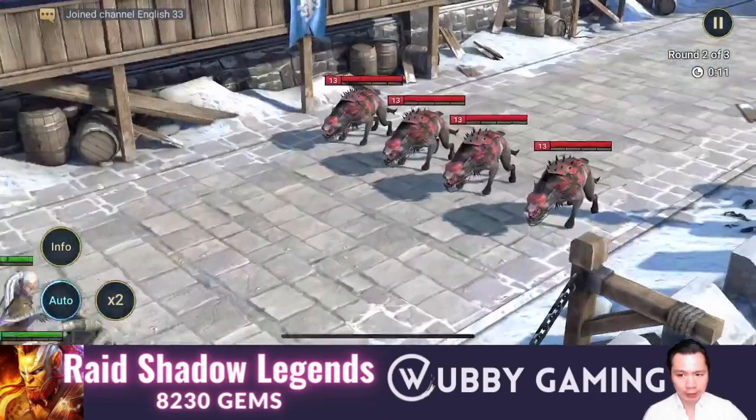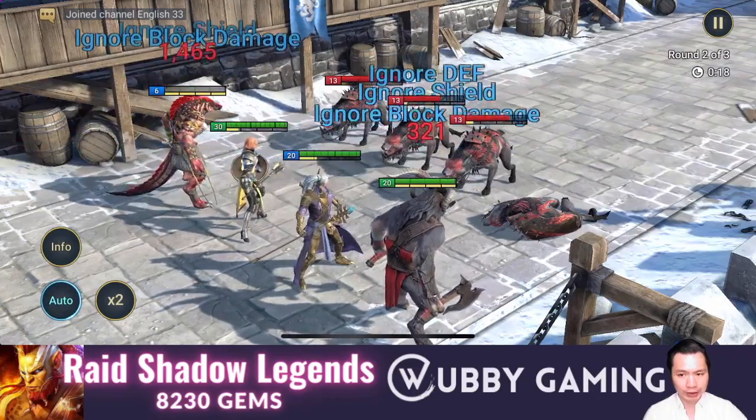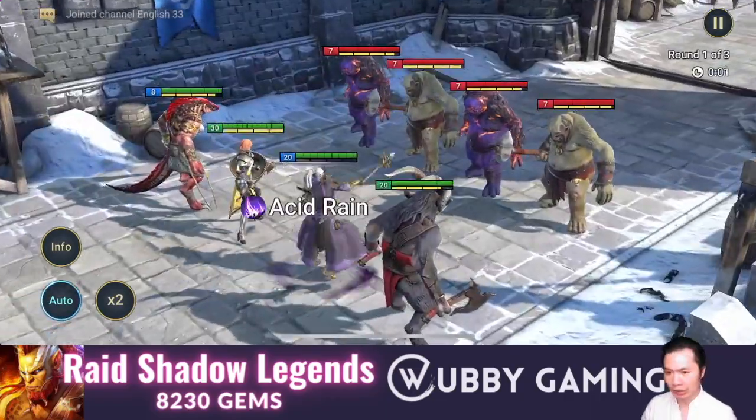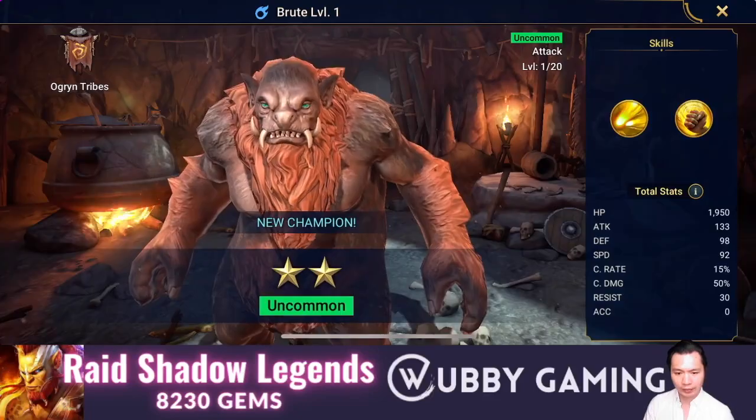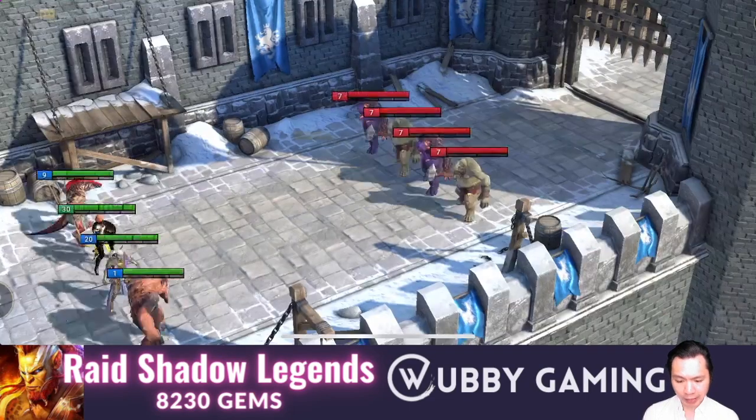But I need to get some monster drops or some void shards. Until then, we'll just keep progressing in the battle, in the story, in the campaign. You know what I mean. I still got 38 multis to go. So I do want to do some farming. Oh, nice. We finally got a monster. So let's sub out this level 20 guy and put that level 1 guy in. We always want to keep upgrading our monsters.